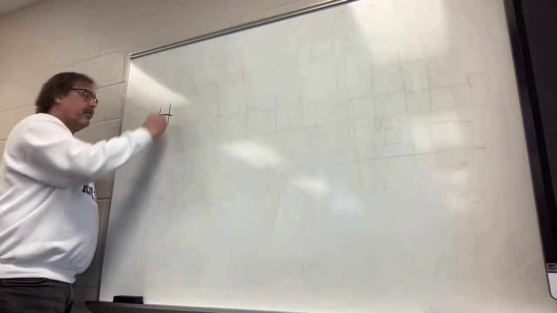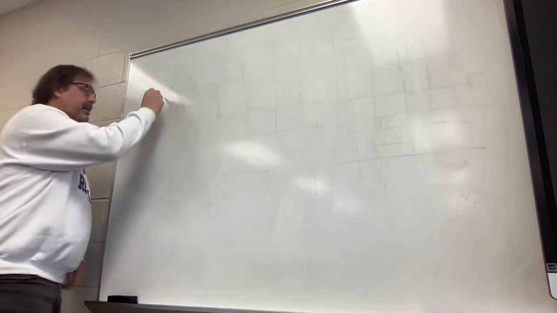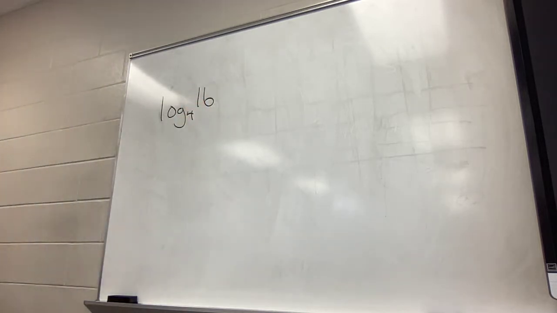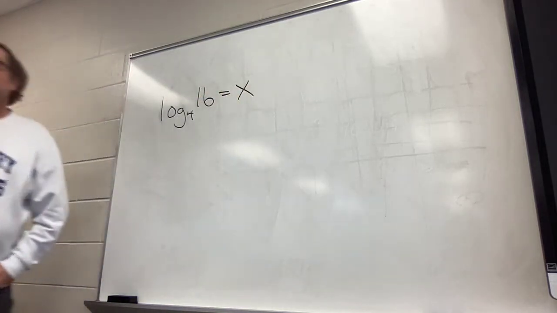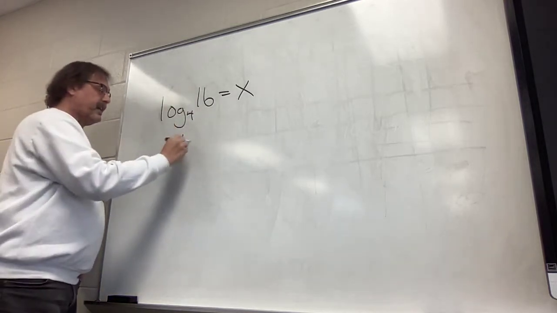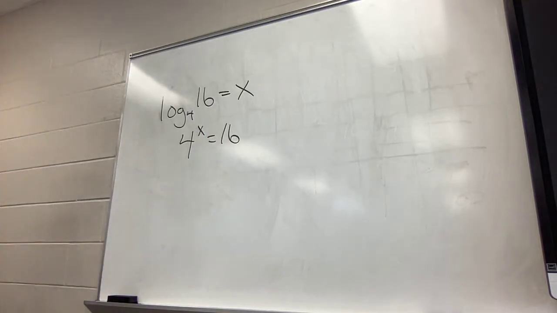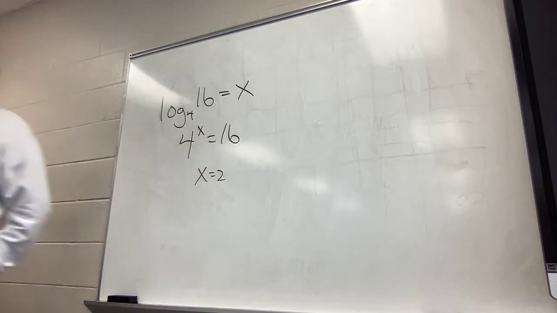And then on Friday, we had something like log base 4 of 16, and I told you I want you to write equals x. From there, we go 4 to the x power equals 16. I told you these are problems that are easy to do in your head. It's not 1, is it 2? It sure is. 4 to the second power, so x equals 2.